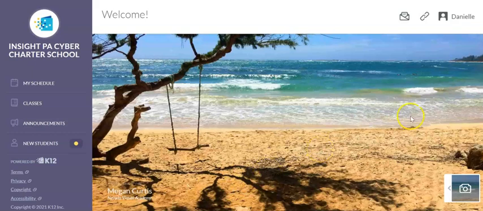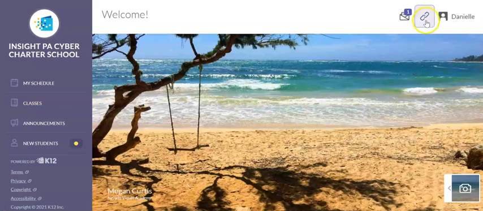Once you get in there, you will see that you have all of these tabs that we talked about in a previous video: My Schedule, Classes, Announcements. Those are from Stride K-12, the place where you can find new students, etc. Remember, My Schedule was the place where we can schedule Class Connect sessions, we can schedule new row sessions with students. Classes was where we got to our course lists and we can select our courses and go in and do all of the different things that we want to do inside that course.